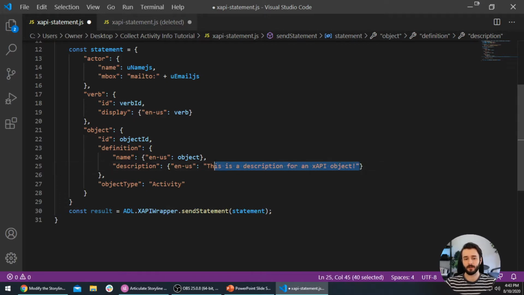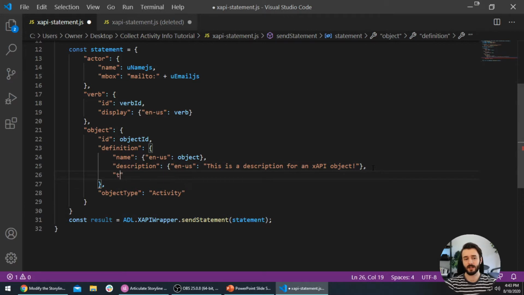We're going to wind up swapping this out depending on what xAPI statement we're sending. But let's add the final piece, which is the activity type. So the object type is an activity, but what if we want to know what type of activity it is? For example, is the user viewing a resource? Are they answering a question? What is that activity? So we can add that also as a child to this definition object using this type property.